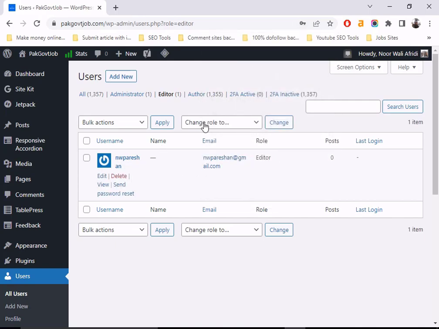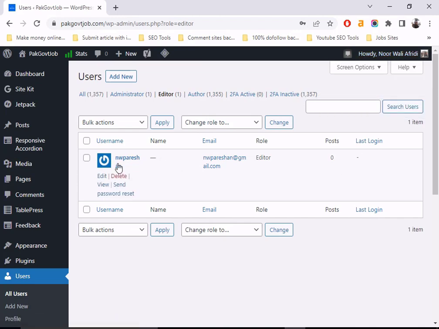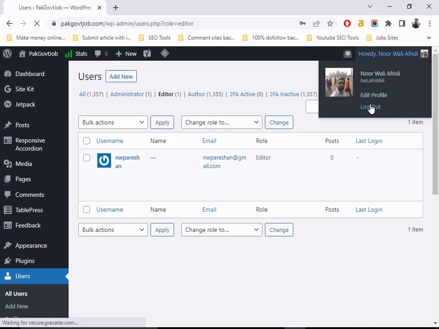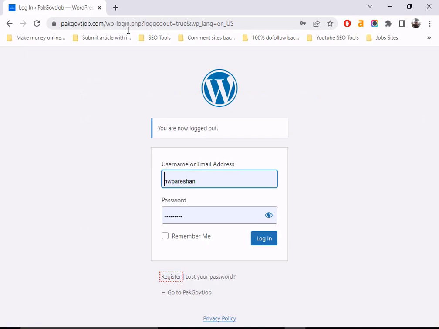And now I log out from my admin area and log into my editor role, right? I have logged out as admin. I have logged out from my website, and now I log in as editor. So it is my username and it is my password, and then click on login.